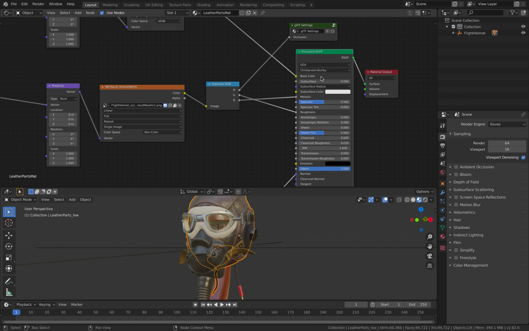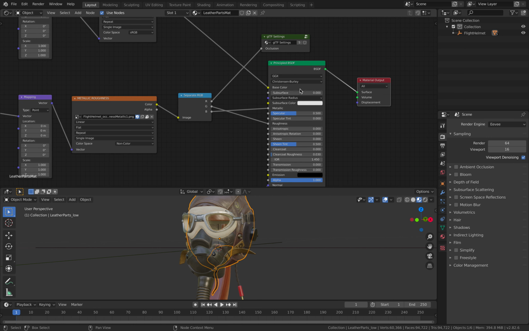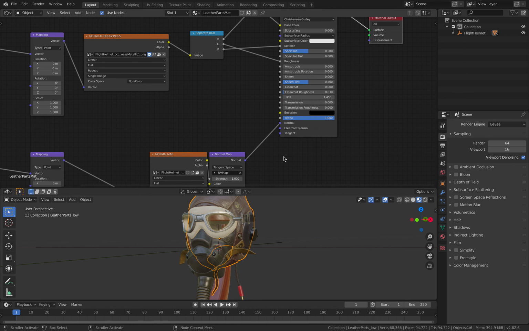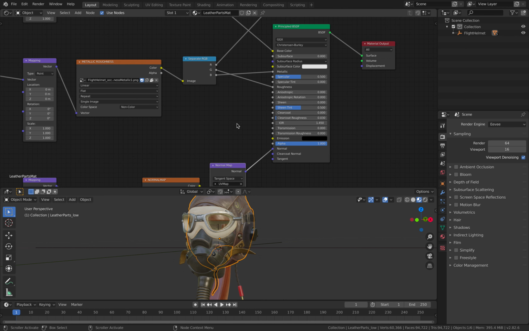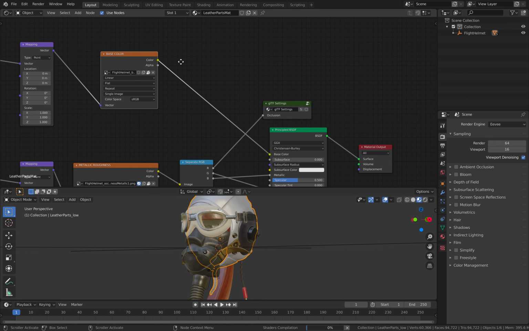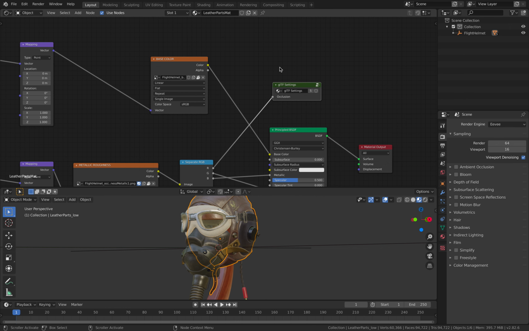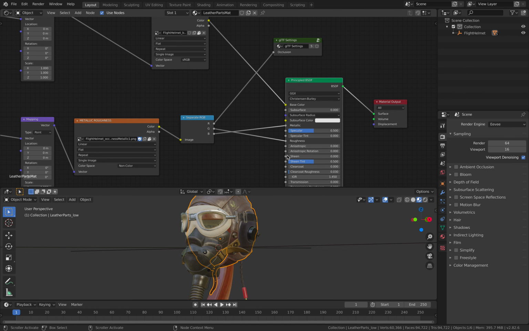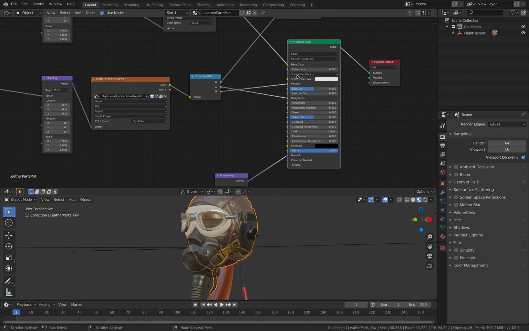So it's very interesting. Currently for USDZ we don't have things like subsurface yet, no anisotropic, but we do have clear coat roughness, emissions. That's really cool if you use it. And the normal is also really powerful, but sometimes what's a little bit tricky is of course the alpha and the transparency, so you need to be careful on that. But everything else is pretty self-explanatory.